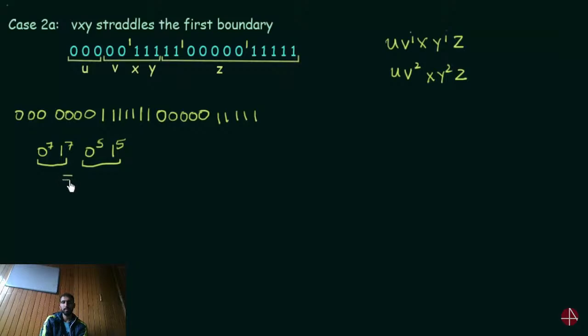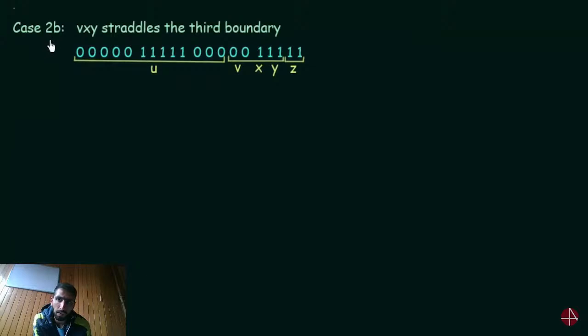So the first half is not equal to the second half. This is also not a property of our language, and hence this string that we obtain here also does not belong to our language L. So condition number 1 has failed again, even for case number 2a. Now let us look at the next case. So here we have our next case, which I call case 2b, because this is very much similar to our previous case that we have discussed.